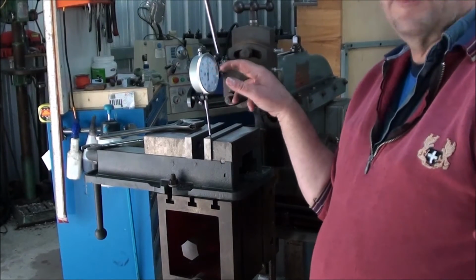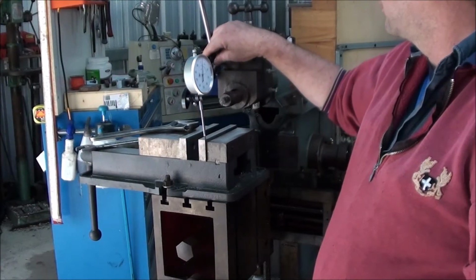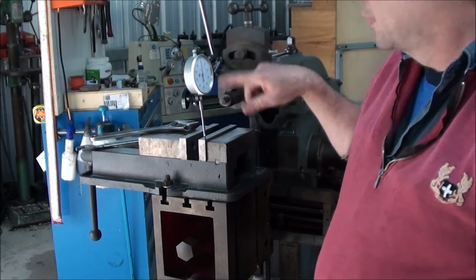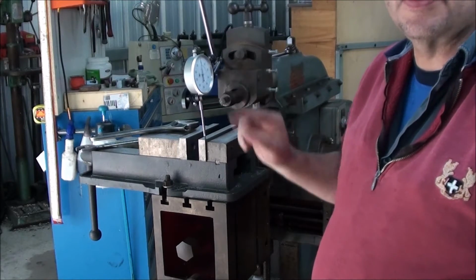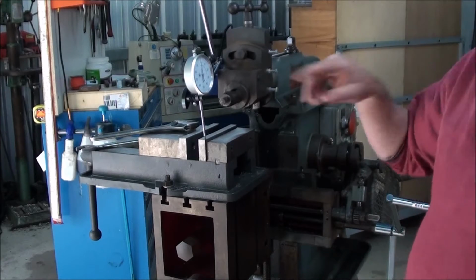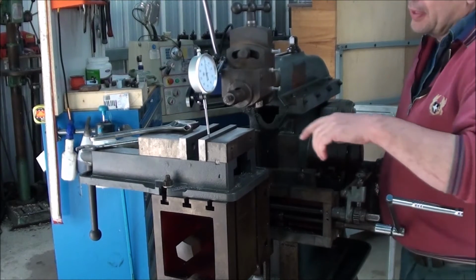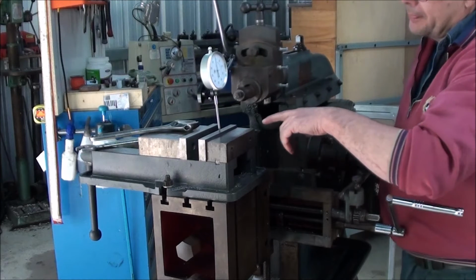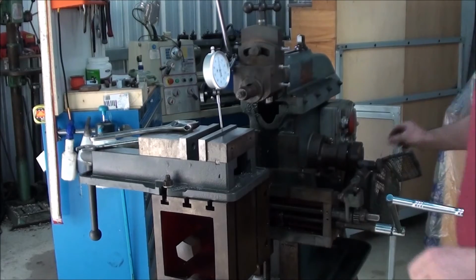Okay, so what I've done here is I've taken my 3-inch gauge. It's 50 mil travel, 3-inch face. This is the Cronus one that I just got. I'm loving it. And what I've done is I've just trimmed in the top of the vise, you can't see it, it's just out of shot.